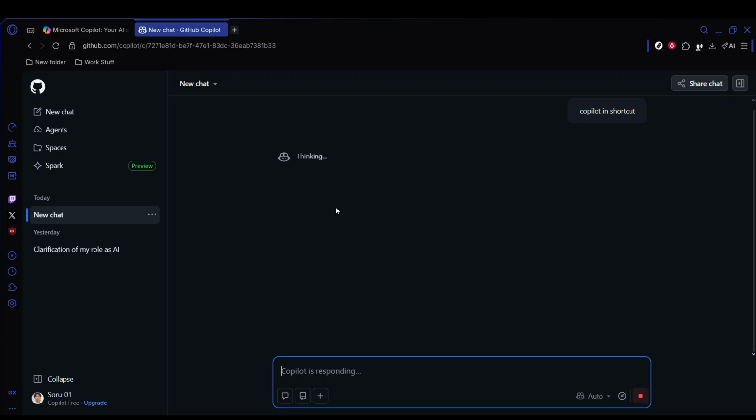When both commands have been accepted, close the command prompt window and restart your computer. The restart is necessary so Windows can apply the changes properly. After your PC turns back on, right-click an empty area of the taskbar. In the menu that appears, make sure the Show Copilot button option is checked. If it is, Copilot should now be available directly from your Windows 10 taskbar.